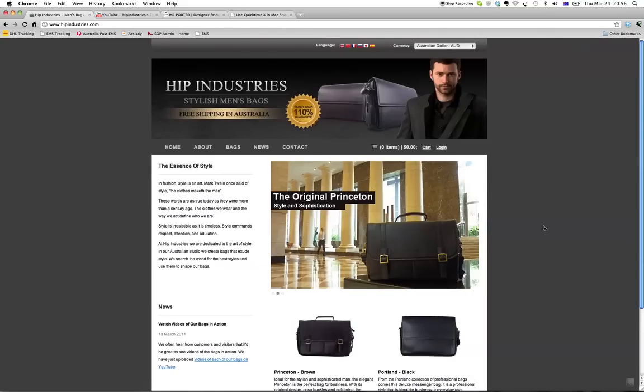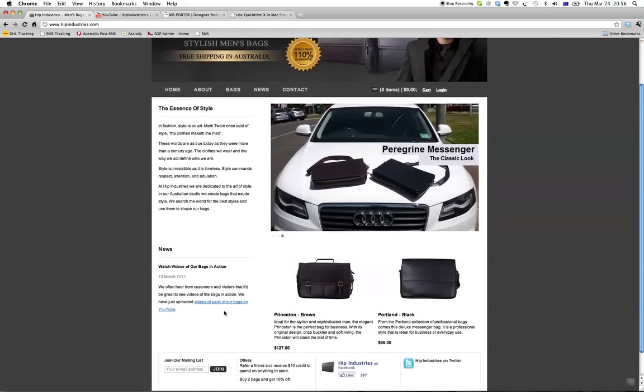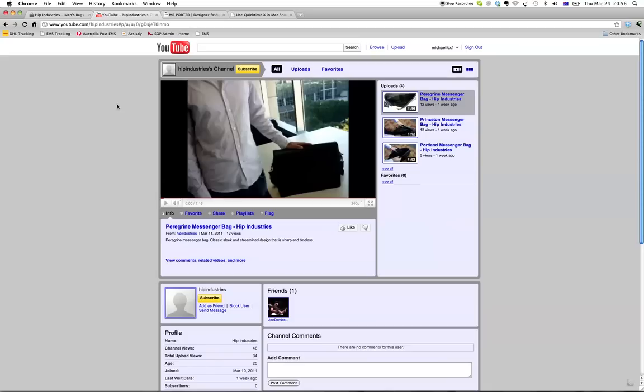The second thing: I think it's great that you've put some videos together of your bags in action. I would look at embedding those videos on your website, but actually before you do that, I'd look at reshooting the videos. On the people thing — you're obviously wanting to feature the bags in the videos, but you don't actually show your face. It's just always cut off from the neck down. I think having people in your videos and bringing out some personality is really important.